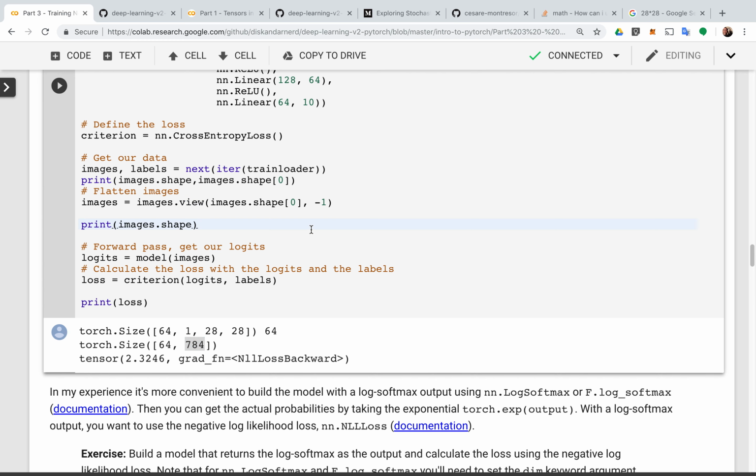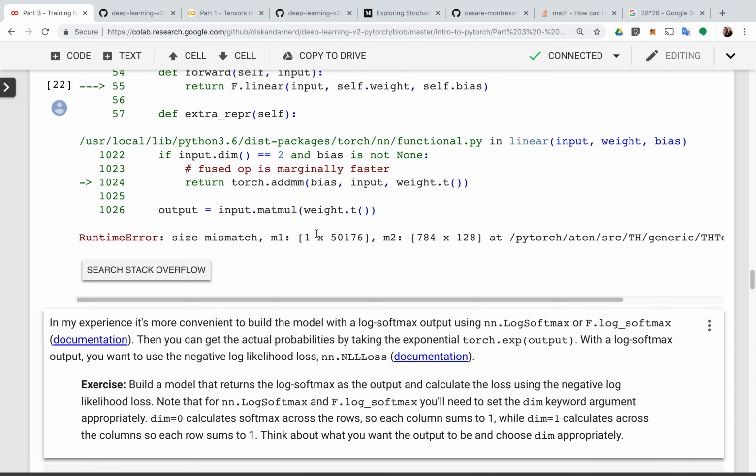So you don't have to do that. You just specify -1, but you still have to specify that you want to keep the shape of 64, because if you, let's say, get the shape of one, it's going to mess up. I think it's not going to compute properly.